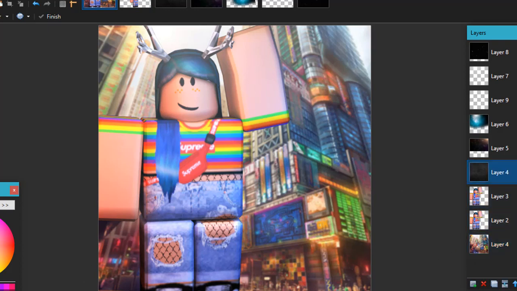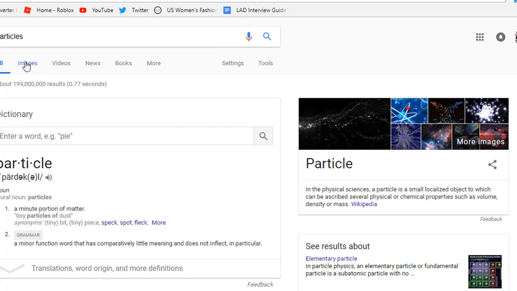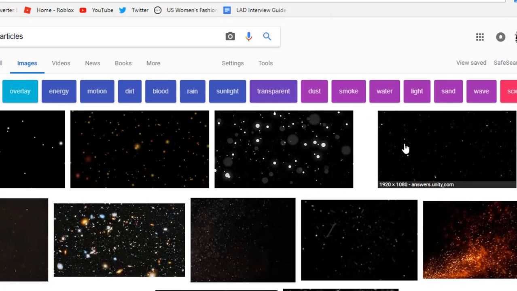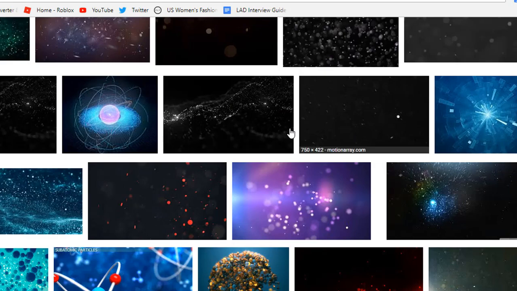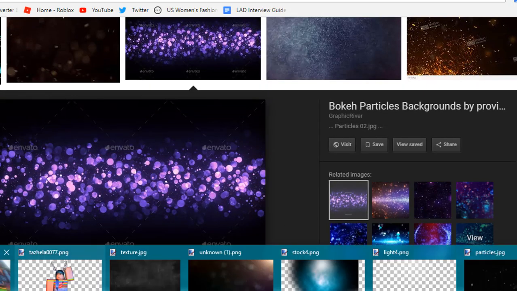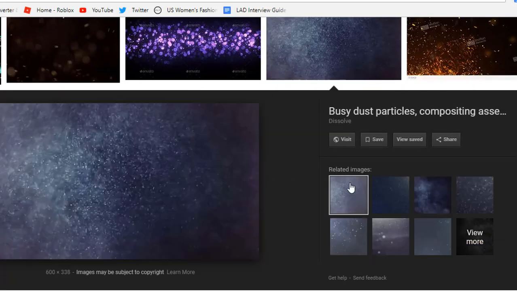So I go on Google and look up particles, because particles are needed for your art. It makes it nicer and makes it pop out. Make sure you pick nice ones, not ones like these that do not fit in, look completely dumb and random and not good.